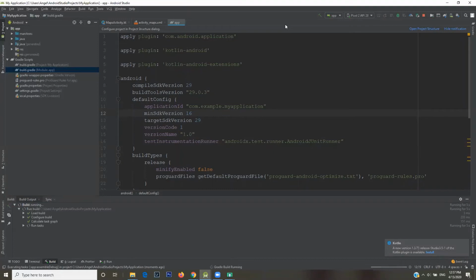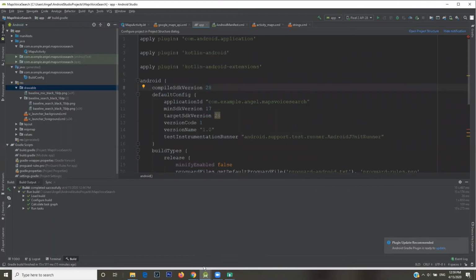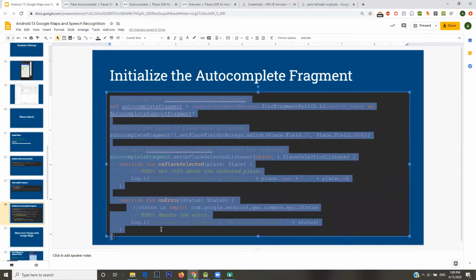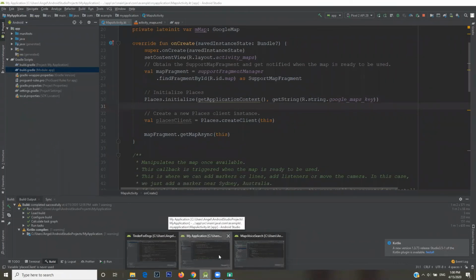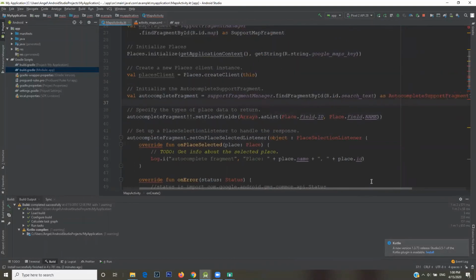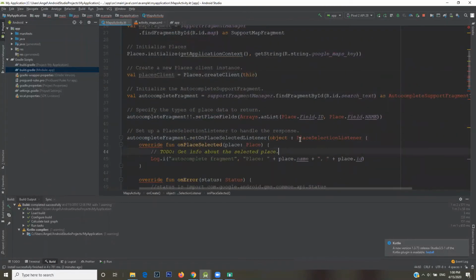I usually pause the recording while I wait, so you guys don't have to wait with me. Okay, it's finished running now. And we see that nothing has happened. That's because we didn't initialize the autocomplete fragment. Remember, every time you use a fragment, you have to initialize it somehow. So here's the code for doing that. This is all just taken from Google. I did not write this. You can also copy and paste from Google if you want. Okay. So we're gonna have to import some things. It's having a hard time finding. Come on.